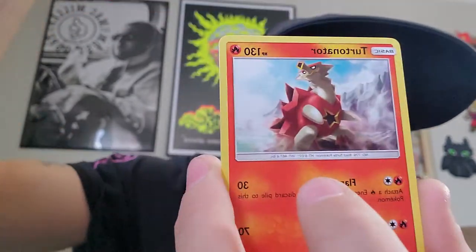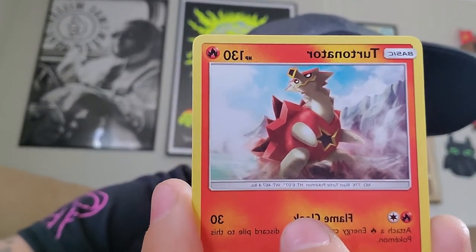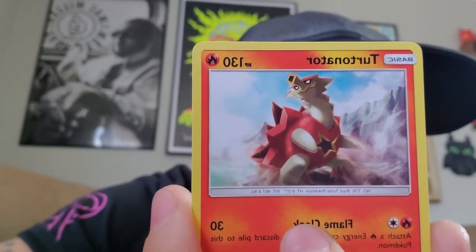Sneasel. And for the rare. Oh, we got a hunker of a nose on this turtle. Turtonator. Got a star in there. Alright. Bro, I'm so happy with that freaking orangutan. Orangaroo. It's an orangutan guru. That's the magic from the guru. That's what that is. Well, this pack's already opened. What the frick? But it was in the box.